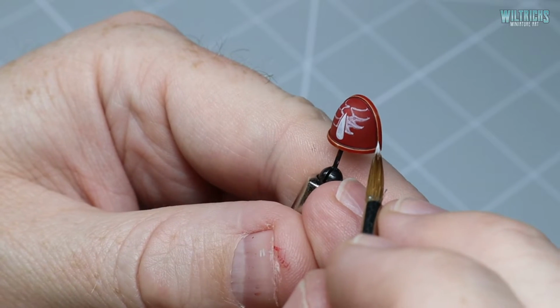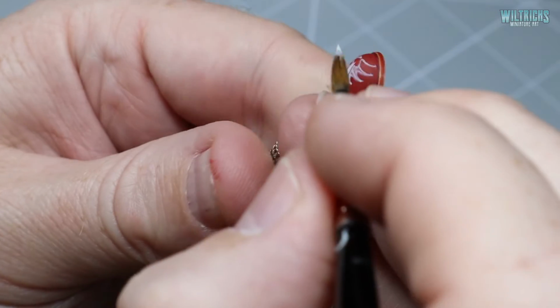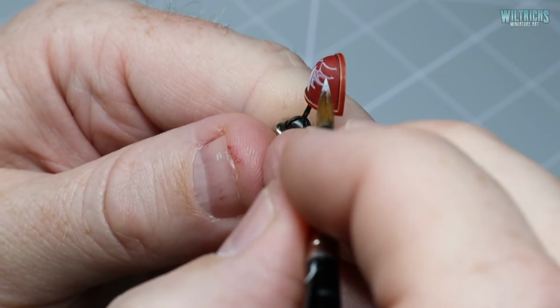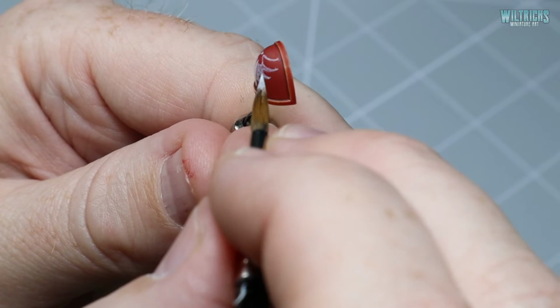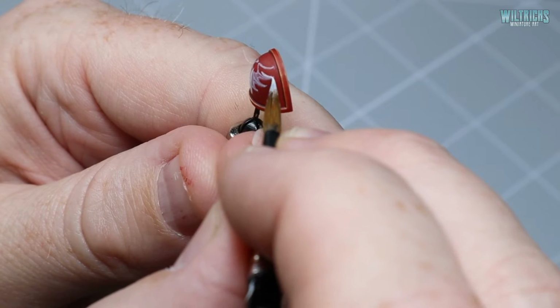Making sure your paint's still nice and thin. If you're using a wet palette, you shouldn't have any problems. But if you're using a plastic palette like mine, your paint does have a tendency to thicken up quite quickly. So just make sure you're adding water to it all the time, so we're not going to start getting lumpy paint on your shoulder pad.